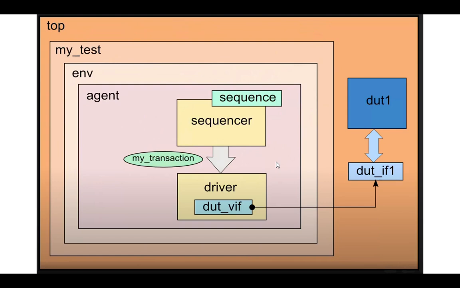My agent's driver, does this need to be static or dynamic? Dynamic, I might plug or change things around, right? So you can't have a static thing here. Therefore, I can't have an interface there because an interface by definition is static. But I need to know the shape of that, right? What are the wires and everything else to connect it?